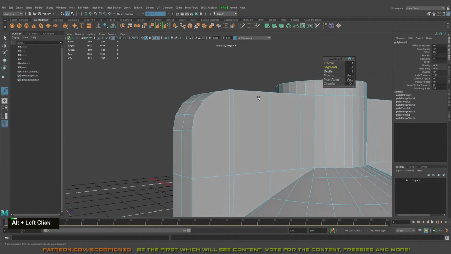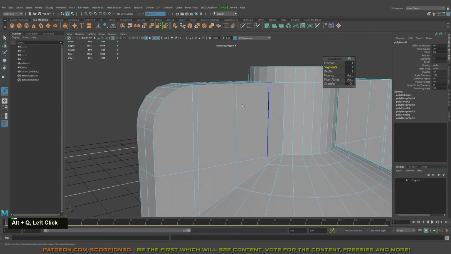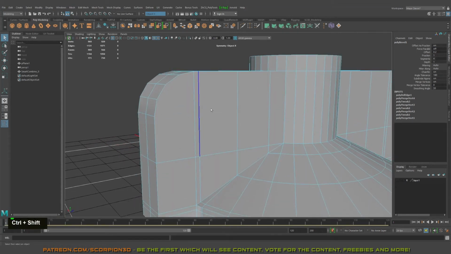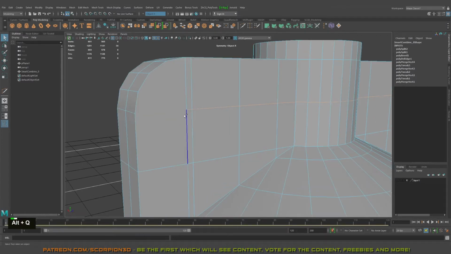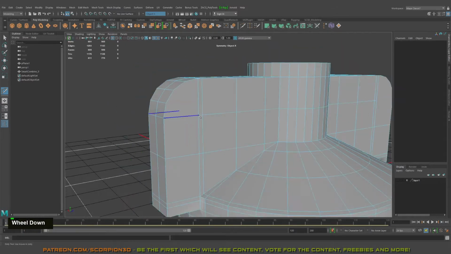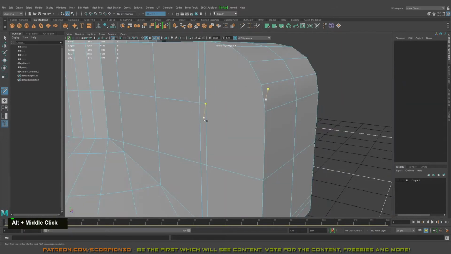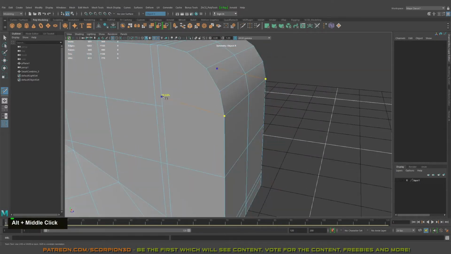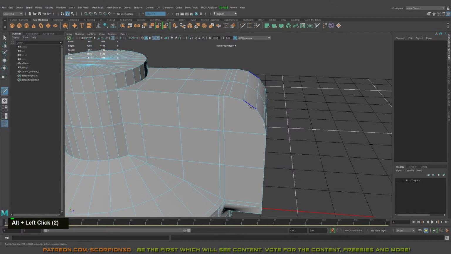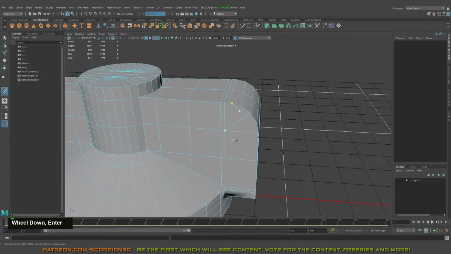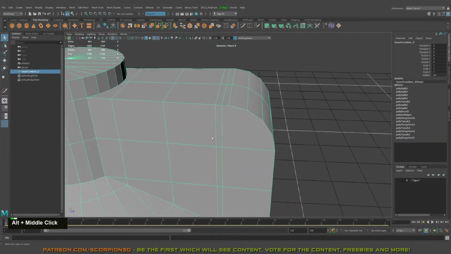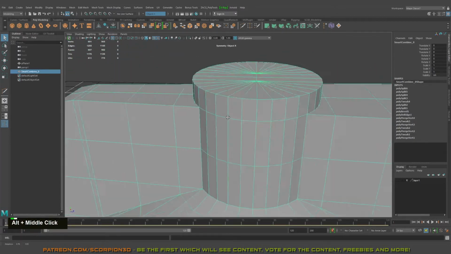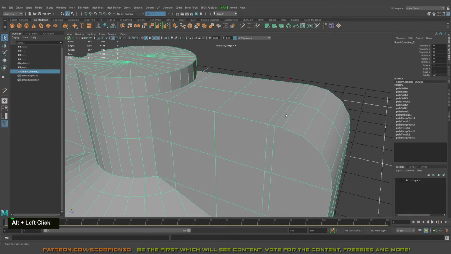Great, so probably 4 segments will be perfect. And probably in here we can make that middle line. So, great, we'll just add it to the line. And let's connect in there. And this one in here. Great, then as it's a quad, we can select and make this thing, but maybe I will do it later. Right now it will be good as it is. Okay, in here there will be very bad reflections.